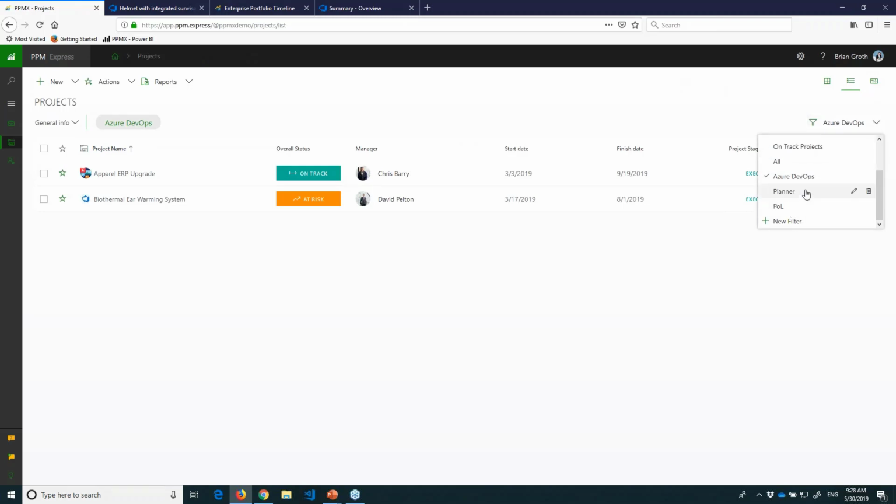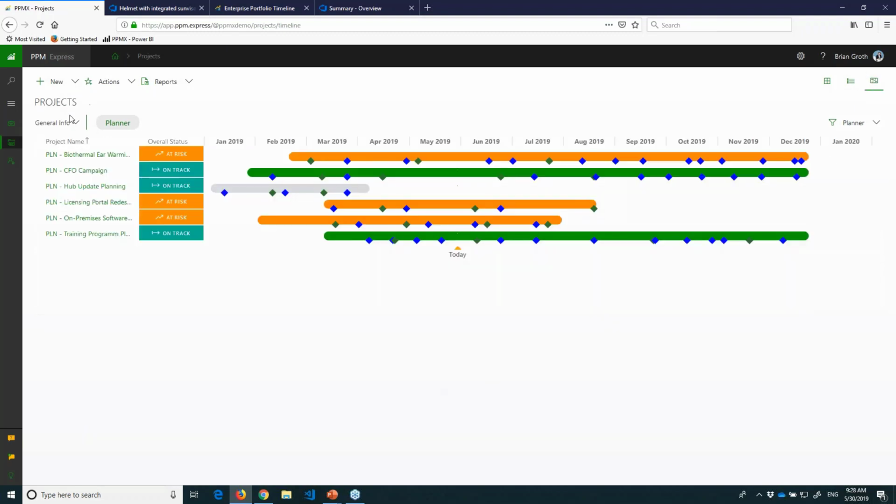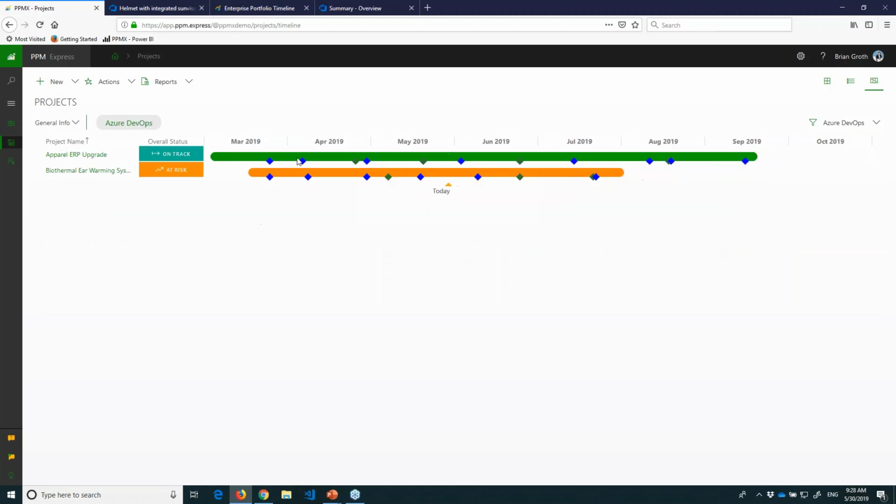For example, I can pick, let me show my planner project. I said I would like to see the end of the timeline immediately. I want to see my projects in Azure DevOps, and I can see them in the timeline. Absolutely, I can see it here. And as you can see, before we had 3 projects. Right now it's 2 projects, since we disconnected one project from Azure DevOps, and it's not showing as connected.